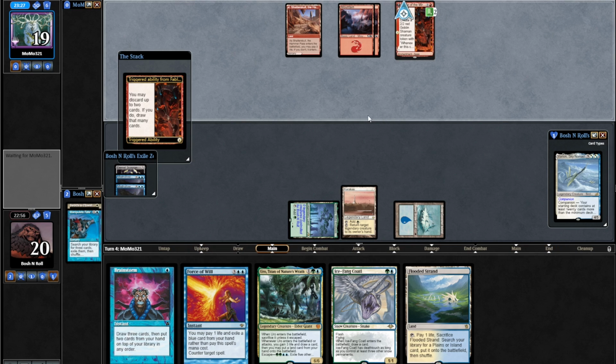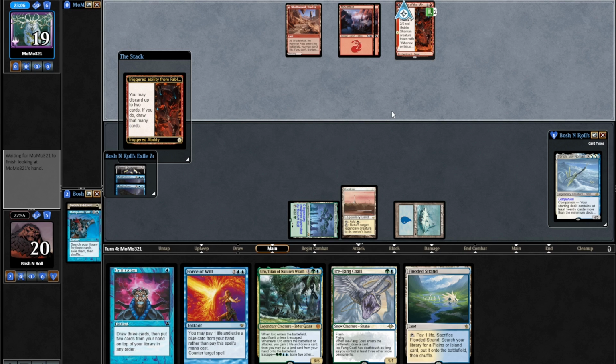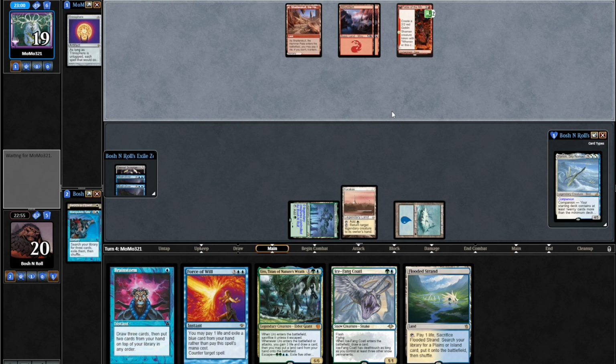Against these mid-range red stompy decks... This looks like a slow draw from Stompy. I don't know that there is a mid-range mono red deck in Legacy. This is a hand without Ancient Tomb, it looks like to me. You get to discard up to two cards and draw that many cards. Three ball. All right. Confirmed.